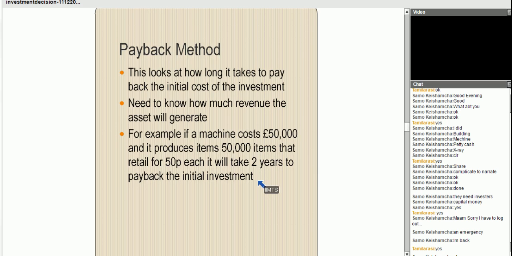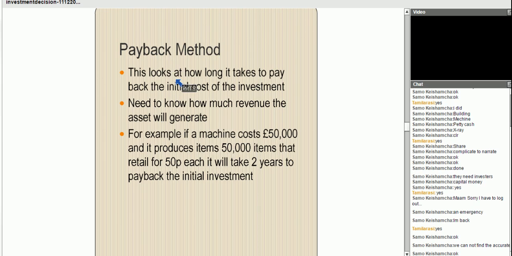That is how we are going to come to a decision on whether we should invest in this machine or not. Okay, so this is called the payback method. In the payback method, what we basically look at is how much time it will take to realize the initial amount which we have invested in a particular project, machinery, property or asset. How much time will it take to recover that? Once that is recovered, only then can we think of getting profit from it.